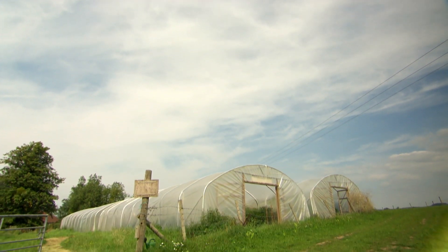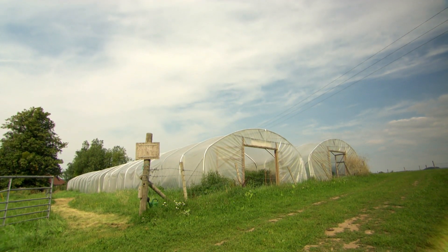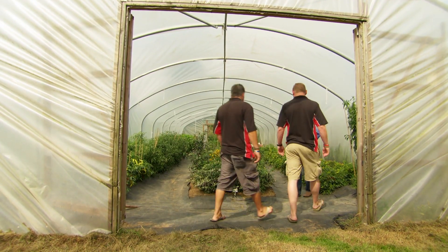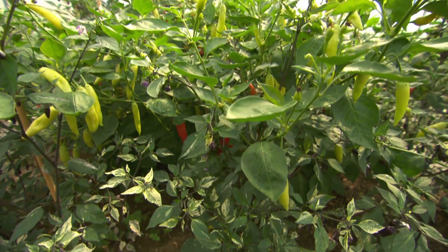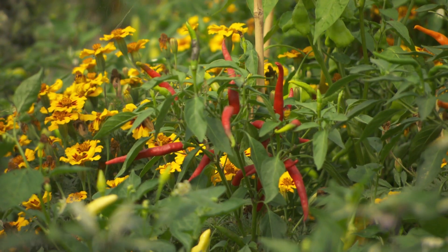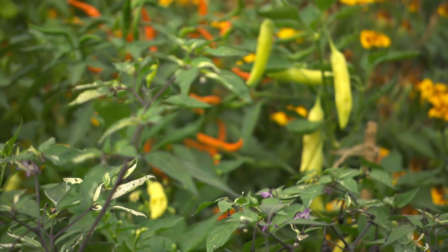Based in Bristol, they get together to share their passion for seriously hot and spicy food — and it's not just about eating, they grow their own chilies too. Chilies come in all shapes and sizes, not to mention heats. I wouldn't call myself a curry-head die-hard, but I want to meet them to see what makes them tick.